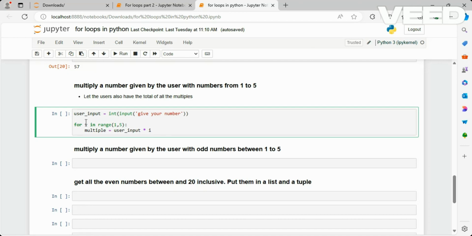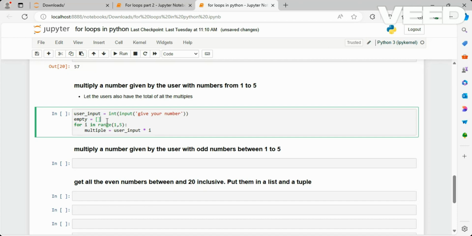So we can actually put an empty list here. So let's say empty equals empty list. So we put an empty list here. The goal is that everything that we have as our multiple is going to be appended into this list. So when we append it into this list, anything we want to do with those numbers, we can do it based on the list operations.